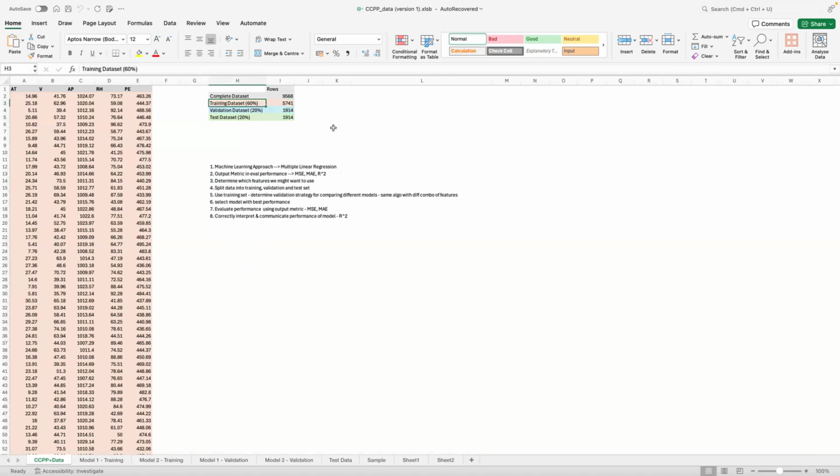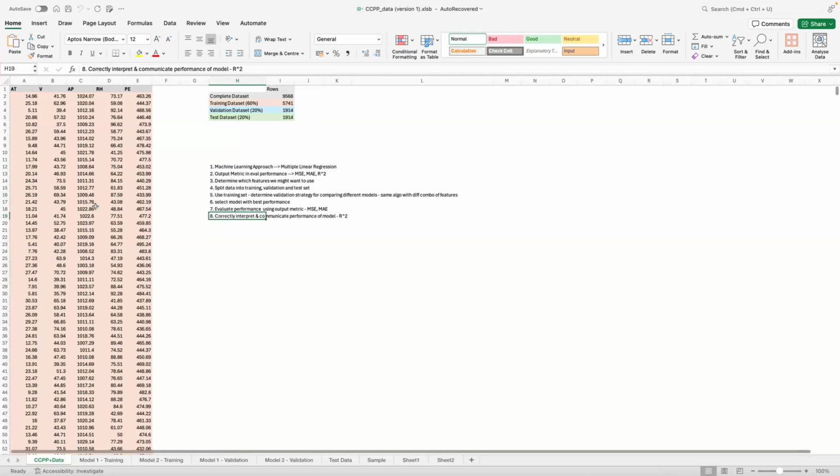So what we'll do is on the training set, we'll evaluate both the models, like what is the performance of the model, right? And again, we'll validate on the validation set that the performance that we saw on the training set is the same on the validation set, right? And here, based on the performance on the validation set, we'll select a final model, and then we'll use that model on the test data set, right? And there we'll evaluate the final model, and we'll evaluate the mean square error and R square for our final model. Okay, so those were steps 4, 5, 6, 7, and 8 that I just described here.